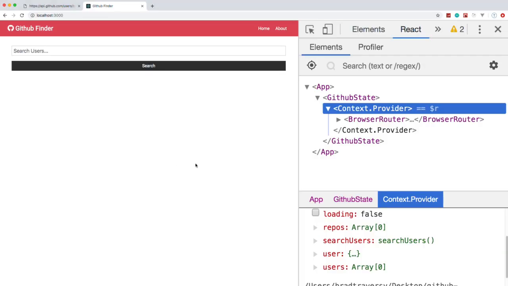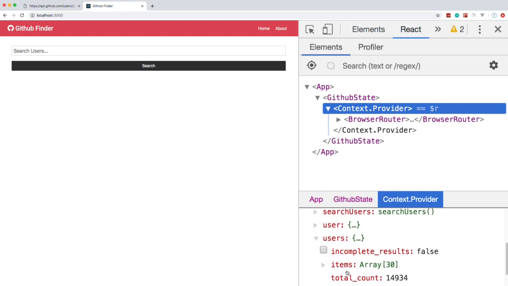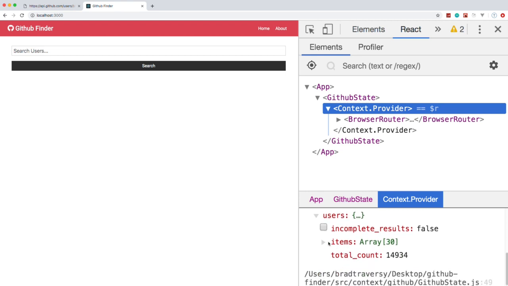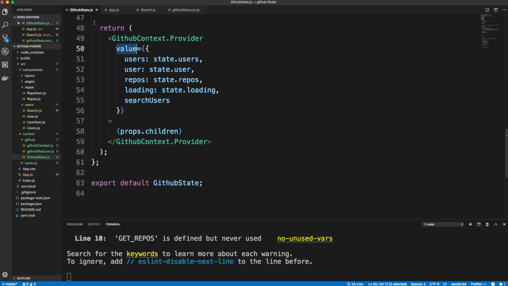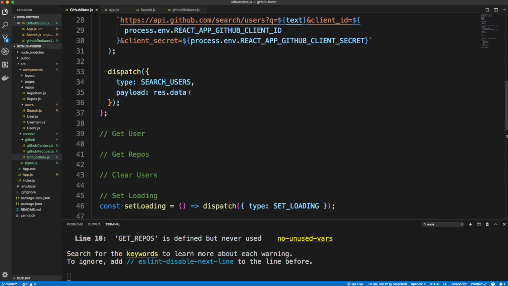It's a little weird because most of our application is still in the app.js file, but let's see what happens if we do this. Down here in the context provider, if we look in users, oh, I'm sorry, we need to use the items, res.data.items. So back in the GitHub state, the payload should be .items like that.